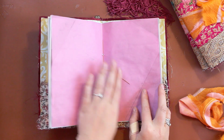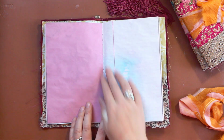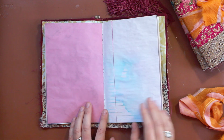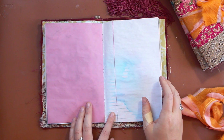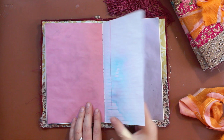This was 10 pages folded in half, so you have 20 individual pages or 40, I guess, sheets. 20 sheets, 40 pages. That's how it goes, right? I really like this one. These were just left in the rain. So there's kind of some natural degradation to the pattern of it. I love it.